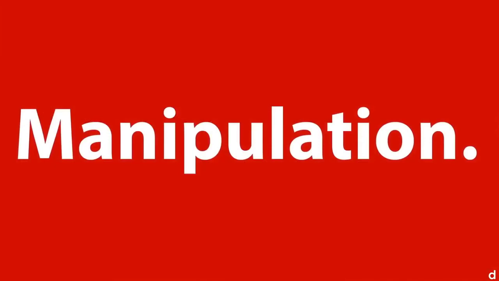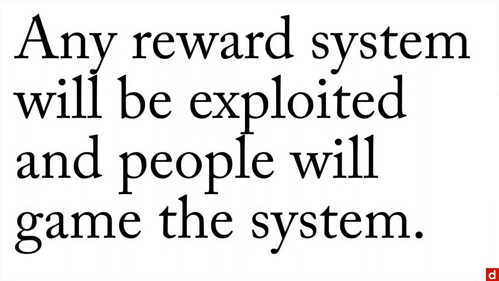Finally, there's the issue of manipulation. And a sad truism about people is that any reward system at all will be exploited, and people will generally game the system. This happens especially when you have a strong cutoff. You need to get at least 80% or you get fired. And people will do anything to make their numbers appear to be 80%. This happens an awful lot when you look at executive compensation systems. It happens a lot when you have very high stakes school testing. It happens in an enormous number of situations. And so you need to be aware of the risk of exploitation and gaming.